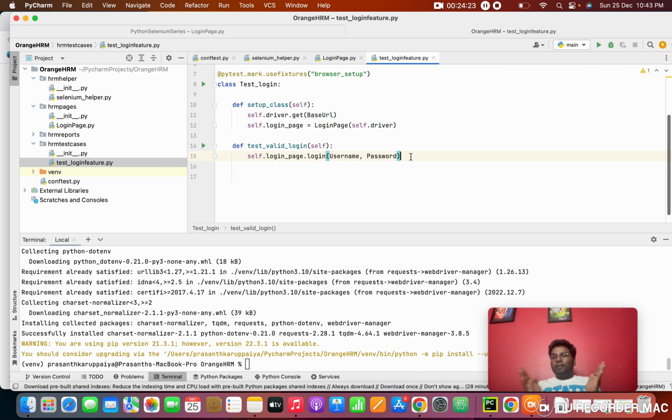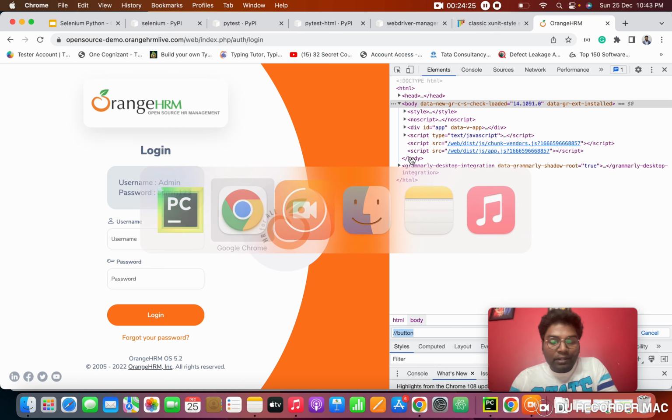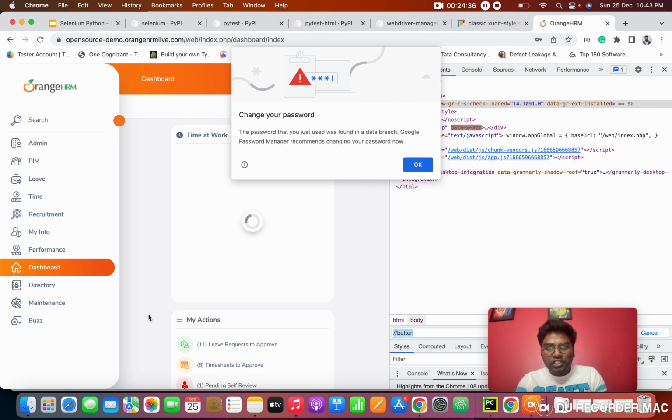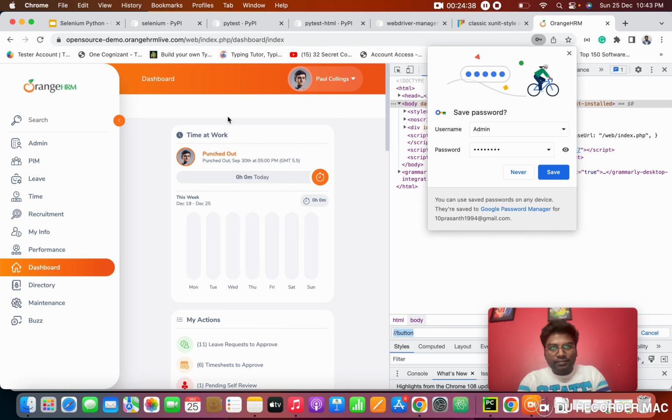That's it. Okay, so check manually what is happening when you put the username and password. When you put the username and password, it's going here, and then you put the password here. When I click on the login button, it's going to that page on the website. Okay, this is the website.